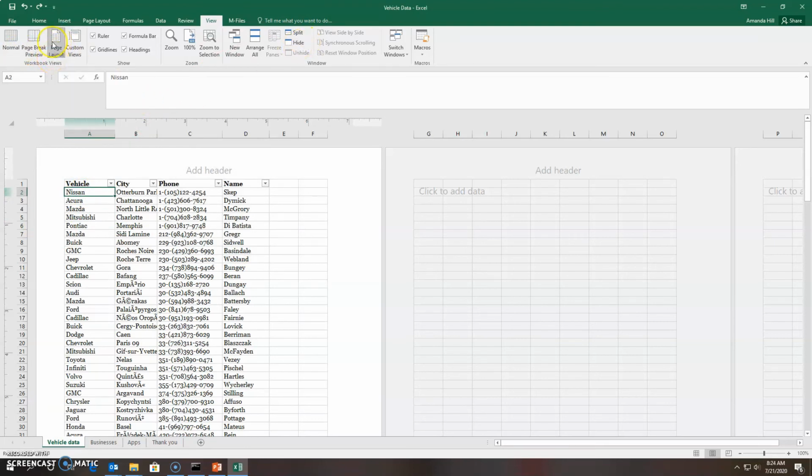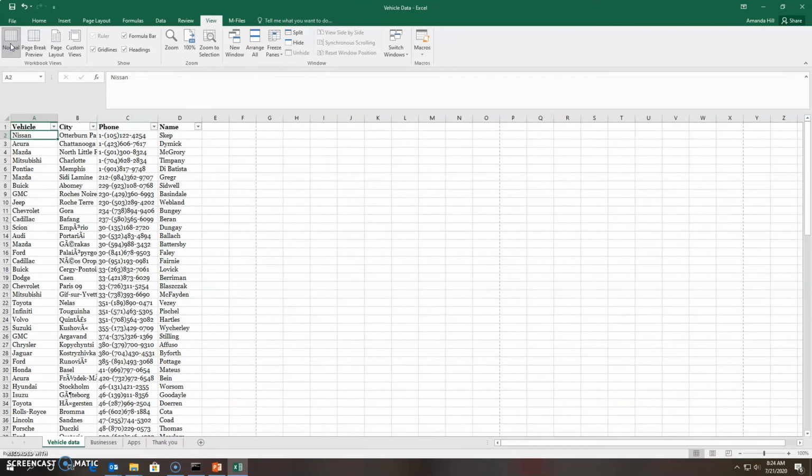So it looks like we've been in page layout view. Let's click normal view. And so this is a good teaching moment. Sometimes I like it when things don't go exactly as planned. So let's see if normal view fixes this, because I was looking for a freeze pane option, which is currently grayed out. So if I click normal view, okay, our freeze pane option is there now. So we're going to actually click freeze pane, and this will give you the option to either freeze the top row or to freeze a column.